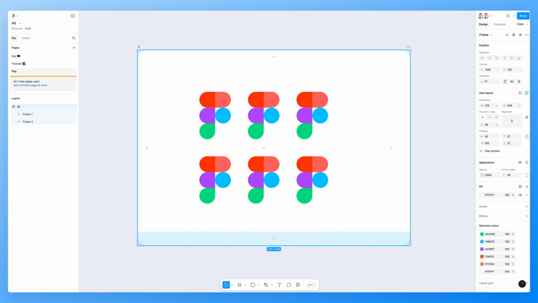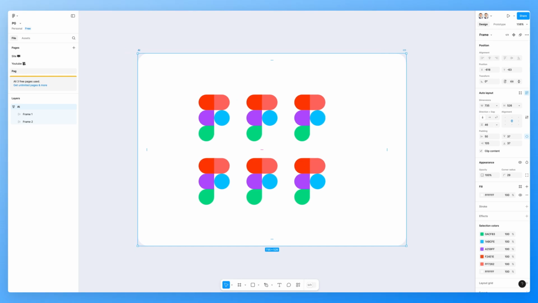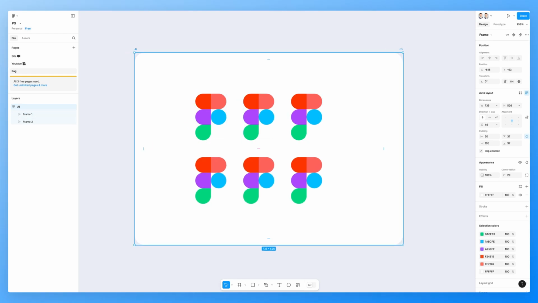But for example, having elements with the same padding consistently, or having the same alignment and gaps in between, and just general appearance is going to be really useful, as well as it enables you to create designs faster in several scenarios. In some scenarios, you might want to utilize regular frames and groups because it's going to be more efficient, but we're going to talk about this in future videos.